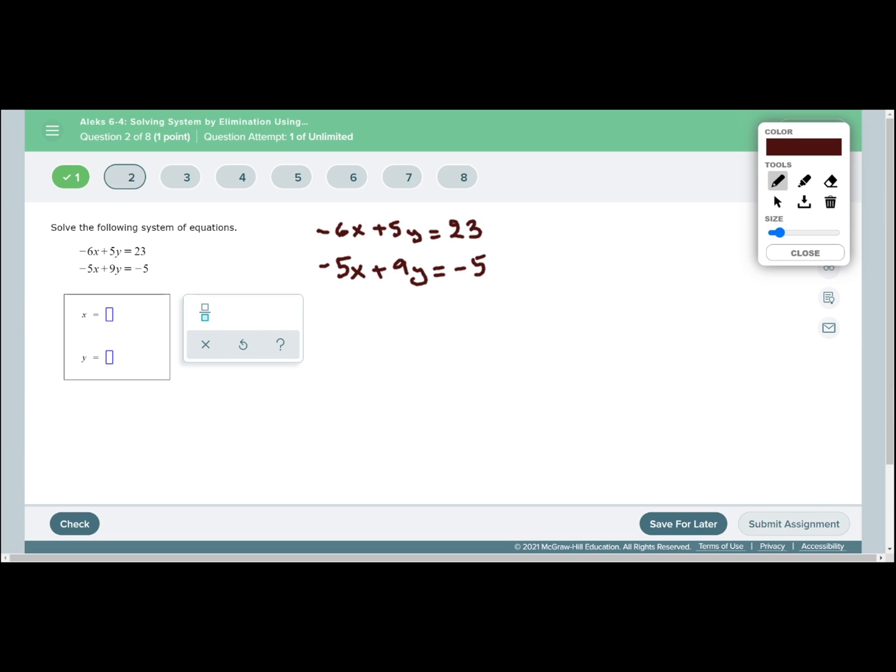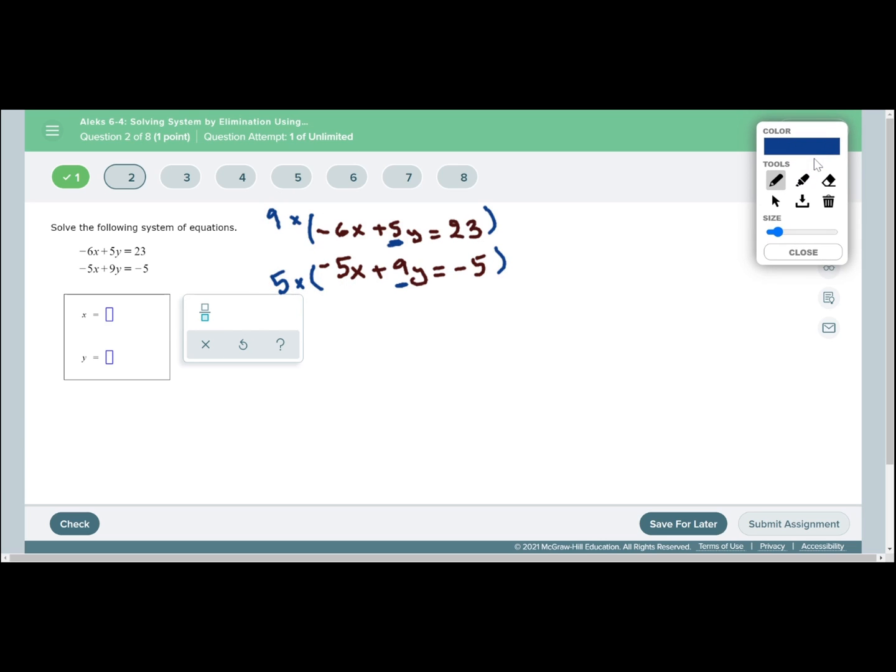Same thing. Which one do you choose to cancel out, X or Y? It doesn't matter which one, because they both right now are the same size and none of them are an easy problem to work with. For me, I prefer to do Y, so I'm going to continue. I want to cancel out the Y, so I need the same number, 5 and 9. So what I'm going to do is multiply the opposite, multiply 9 here and multiply 5 here.